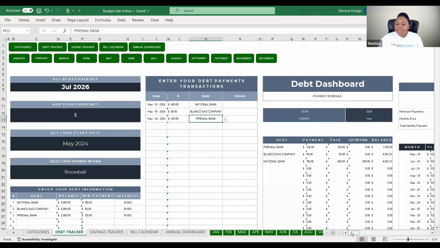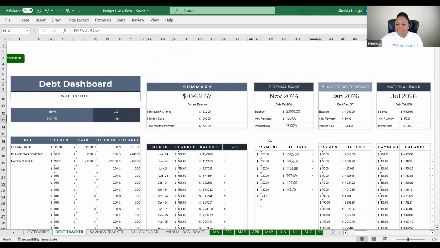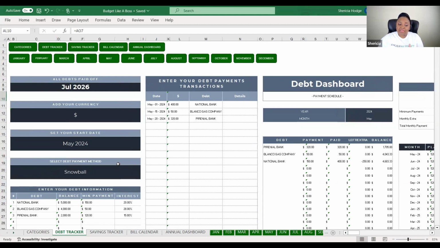Okay, so now because she has that total put in there, everything that she does is going to go toward paying this off faster. So do you see that the date for this change? It was before, because she was paying $120, now she's paying $320. That date has now changed to November of 2024, and she has much fewer payments to make. And then what's going to happen automatically is the chart is going to switch over to the next one, so you can start paying that next bill off based on the payment method that you choose.